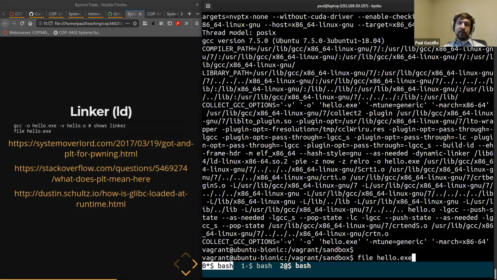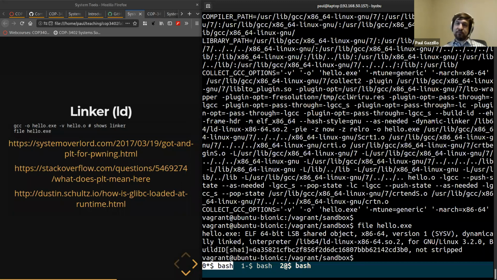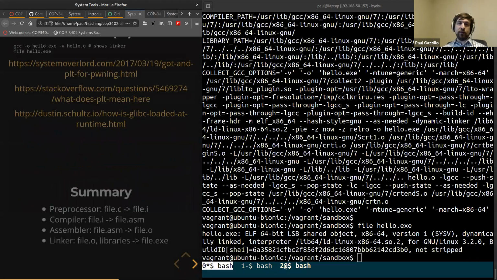And now we've got this hello.exe file, and it tells us it's also an ELF file, but it gives us other information about what it's linked with and its executability. There's a bunch of links here that those who are really interested in the low-level details can take a look at for what's going on with dynamic linking and loading.